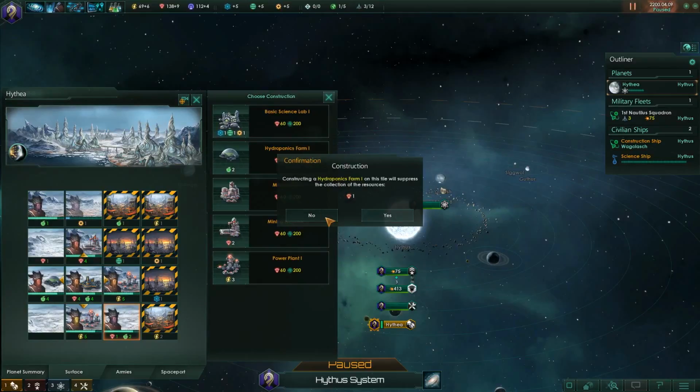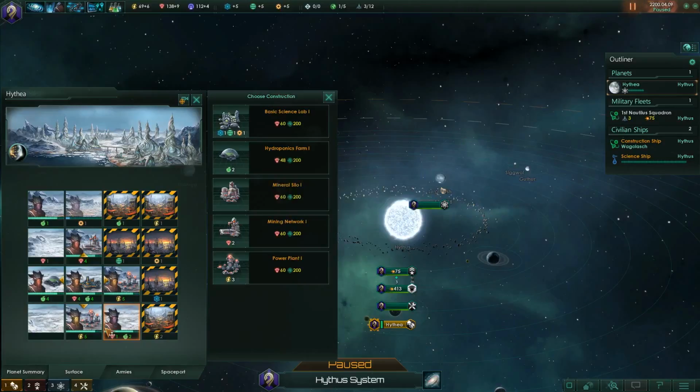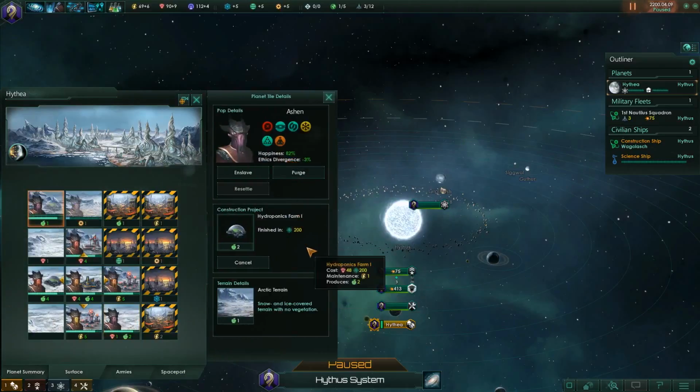Said I don't want to build too much. Constructing this will suppress the collection of resources. Well, there's nothing there right now, so I think we do maybe want the minerals right now. Let's put the hydroponics farm up here. I'll save that one. That's how it gives 3 stats and actually does something. That's one that I can at least hold on to for now.